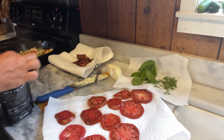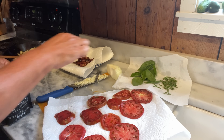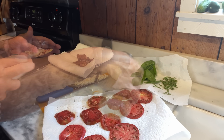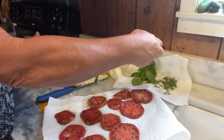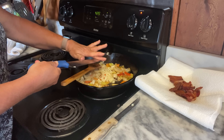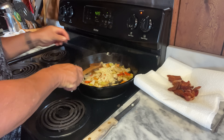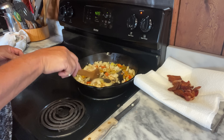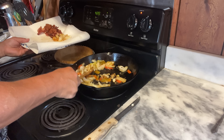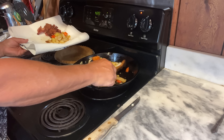They're not really acidic and they're just perfect for this tomato pie. I'm slicing them and laying them on a paper towel and sprinkling them with some Redmond's real salt — it actually has a smoky flavor. I'm also adding some butter and garlic seasoning and just letting them sit and sweat while I mix up the other ingredients. Now I'm adding my garlic to the sauté mixture and letting that simmer just a little bit more, then draining it onto the paper towel because I don't want all that grease in my tomato pie.